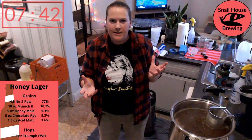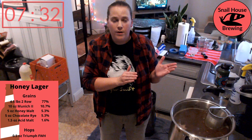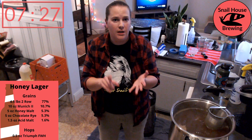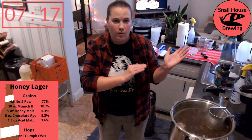And then when you back sweeten, you actually kill off your yeast so that they can't ferment anymore. And then you add a specific amount of sweetener back, whether that's honey or sugar or fruit juice or whatever. And because the yeast are dead, they're not going to ferment that additional sugar anymore. So it'll raise back up in sweetness and stay there.